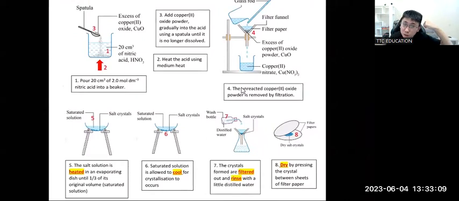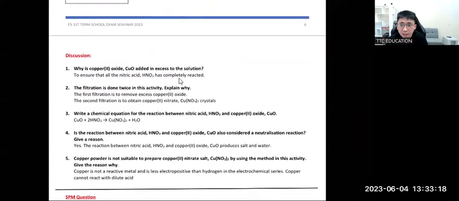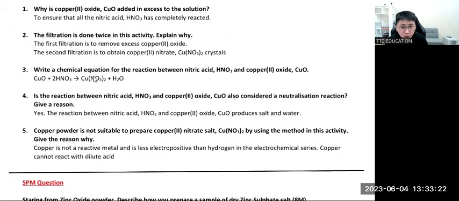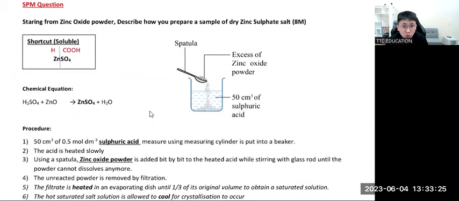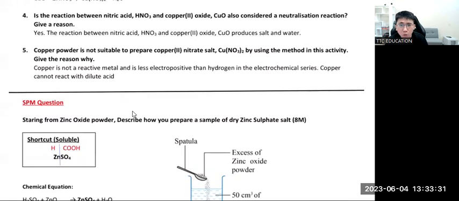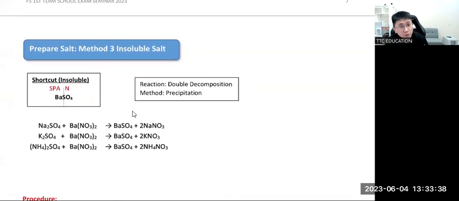Okay, neutralization is also for soluble salt. After we go through your discussion and so on, later we're going to do questions on this. You see, again, describe experiment. So we give you discussion and describe experiment after the topic every time. So anytime you need to refer to the procedure, you can think about the seminar notes, where the procedure is given. Okay, then finally the third method is for you to produce insoluble salt.